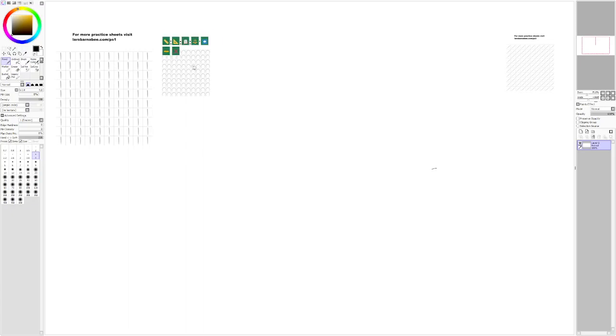Hello. Today, I want to talk about line weight practice. It's something that a lot of people usually choose not to do, but it could add some variety to your lines. When you're starting out, or if you're trying to do construction of a piece, you may not want to do this just because it kind of falls in the realm of style. And when you are trying to actually construct stuff, I would say you may want to avoid it. I mean, it's just a rule of thumb, not a hard set thing.